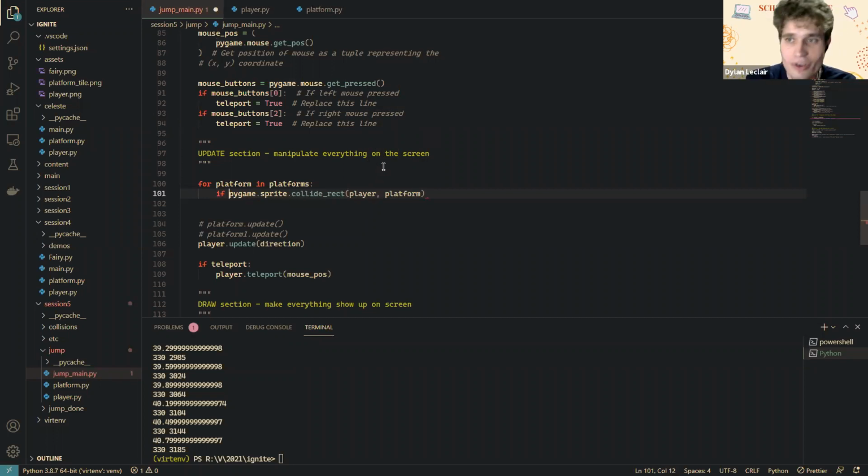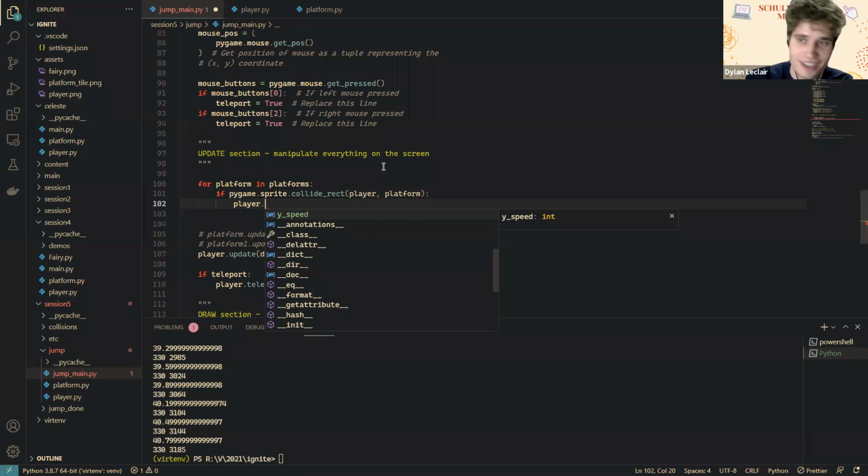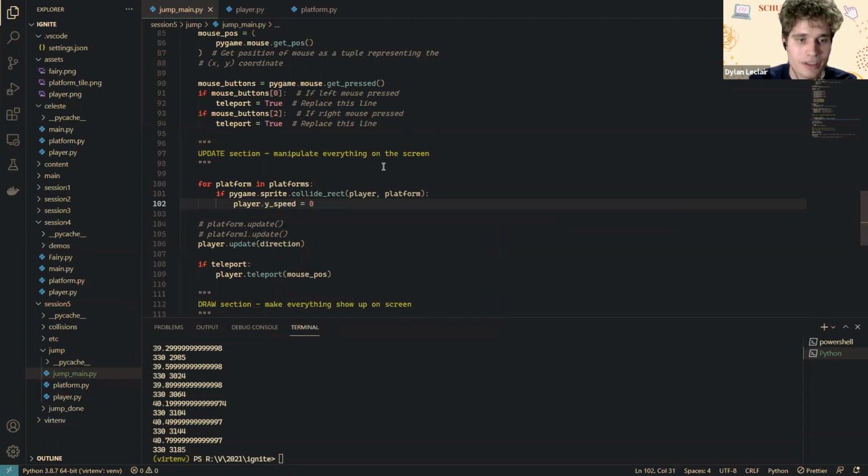The most basic implementation would be, if you collide with any platform, I can just do the code directly in here where you change the player's Y velocity or Y speed, basically how fast you're falling, to 0. It will stop. And even with gravity active, we don't need to stop gravity because you're still going to be colliding with the platform, so you'll just be stopped no matter what.